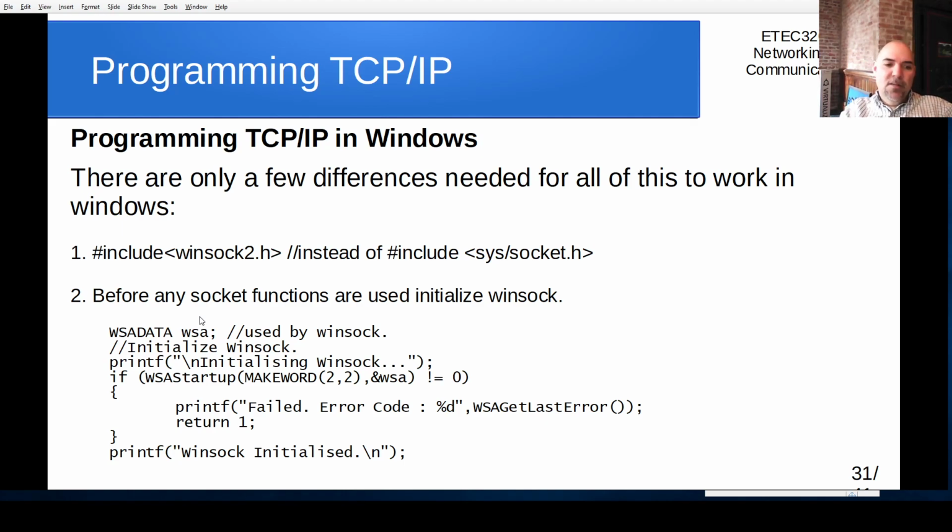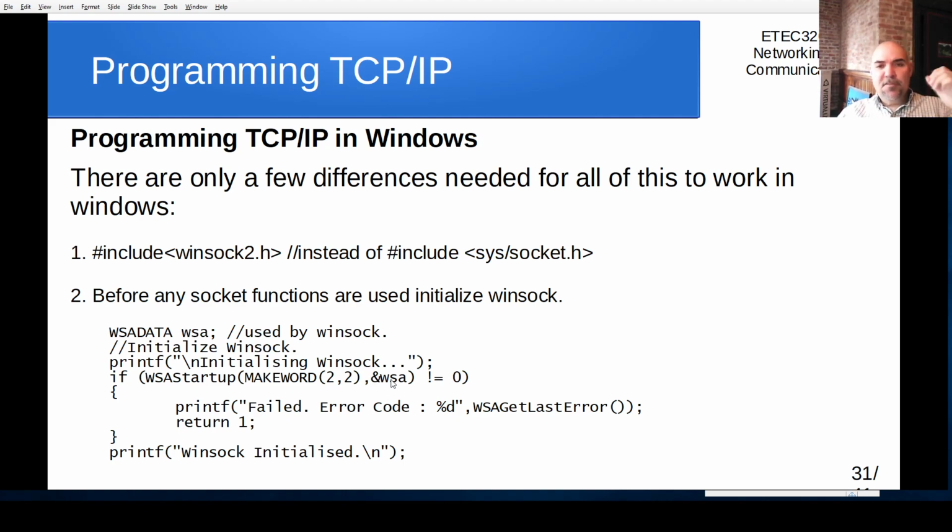Also in Windows, before any socket functions are used, we have to initialize Winsock. And to do that, we create this WSADATA variable, called wsa. It doesn't have to be that, you can make that anything. And then we have to call this WSAStartup function. And this MAKEWORD(2, 2) is requesting the version of Winsock, 2.2. And then we pass in the address of this variable we put up here.